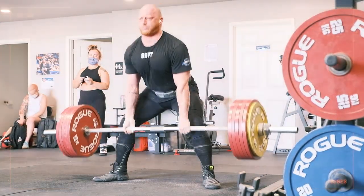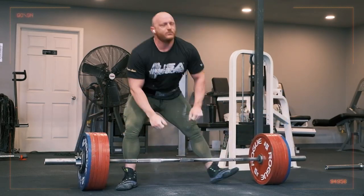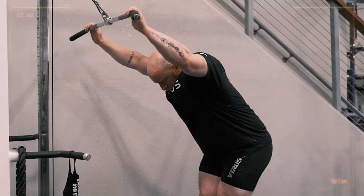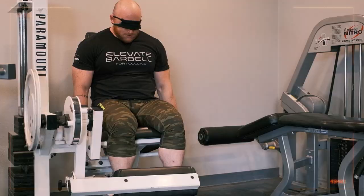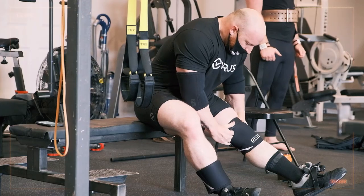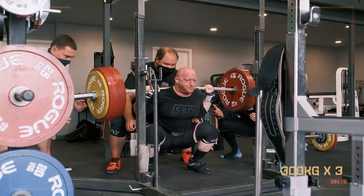I asked for some fixed loads this time around so the loads didn't creep up too quickly, and that's been good. I really like the flow this time: a moderate session to start, then an easy bodybuilding session, an easy comp session, and then two difficult sessions later in the week. That balance has been really good for me — both for spreading fatigue and keeping attention span throughout the week. I can come in mid-week knowing I don't have to push super hard, and then come back later refreshed and ready to push.